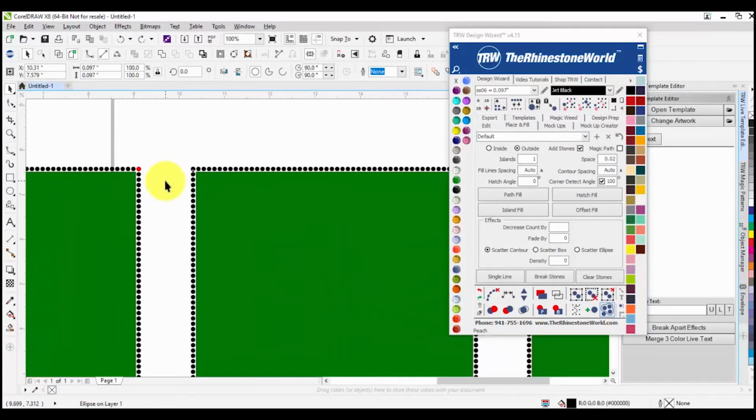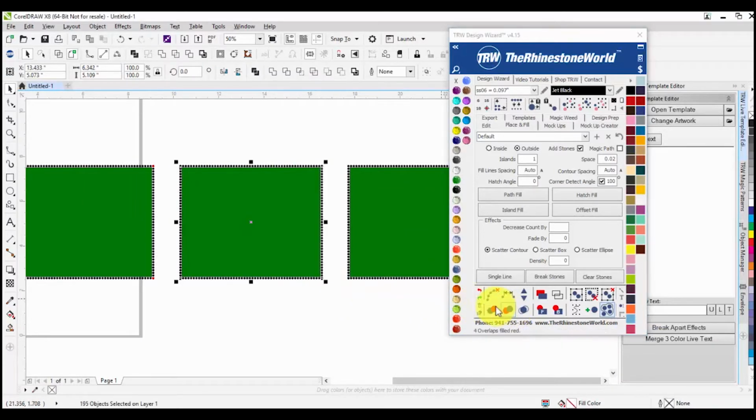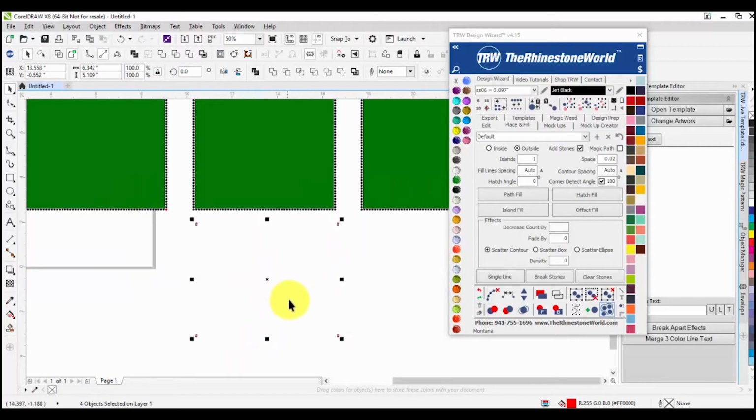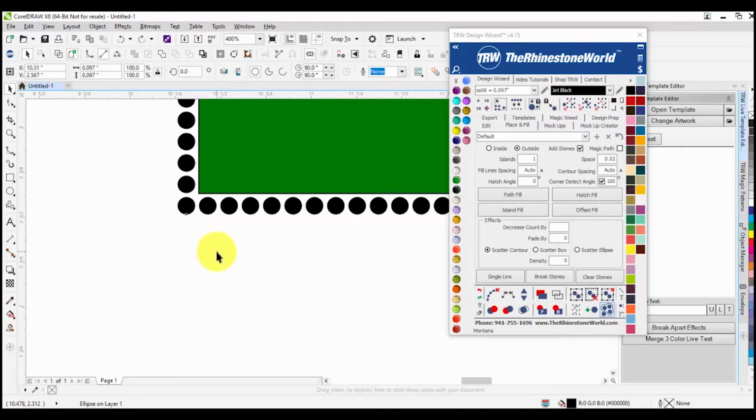Now when we perform this button, you can see that I have these black boxes around my entire design. That's showing me that I have something selected. When I click the button and I still have this object selected, if I just pull it down, you'll see that it has the 4 stones that I just marked selected. So I can just delete those out, and now my stones are no longer overlapping.